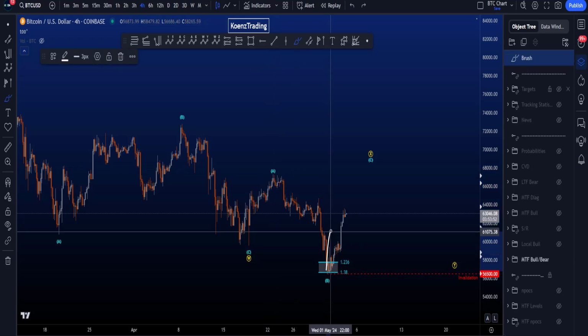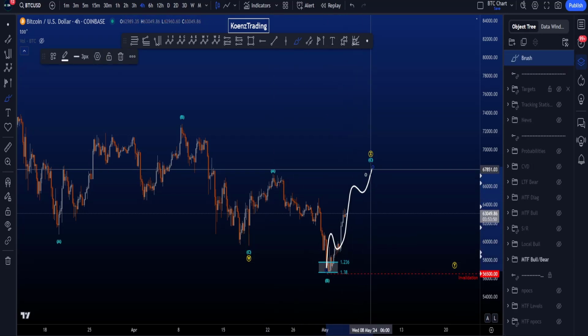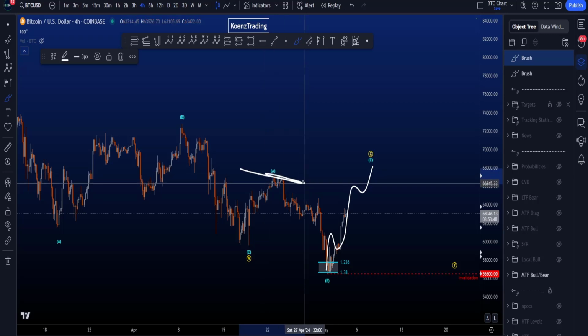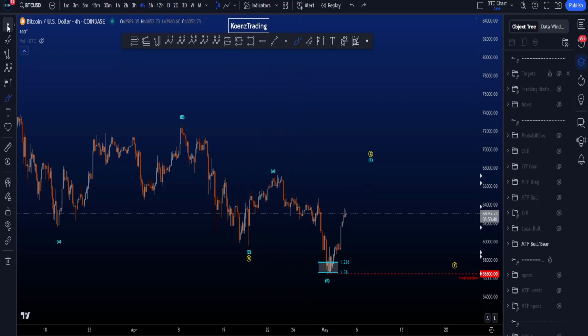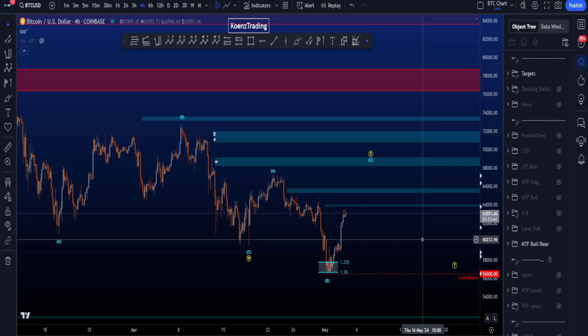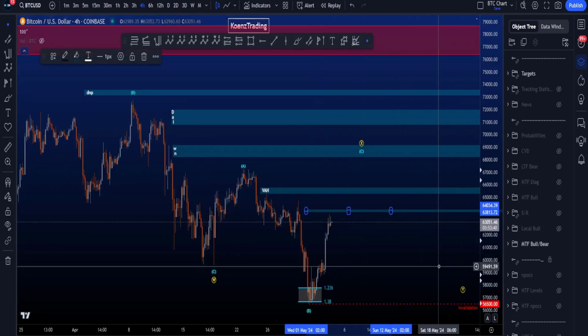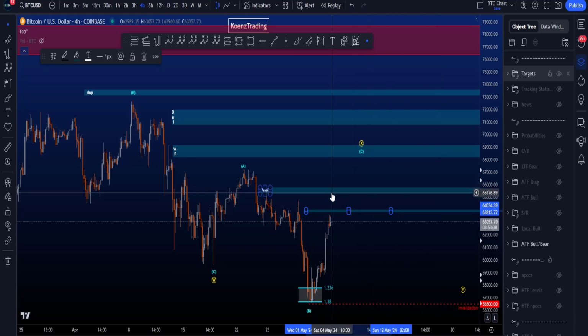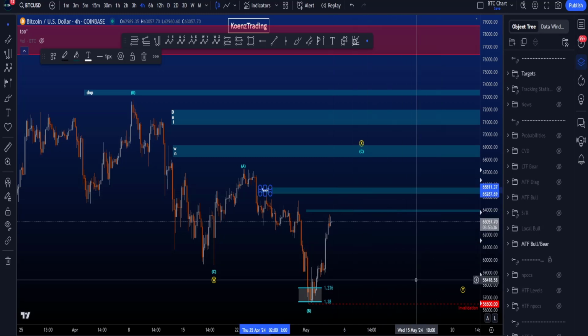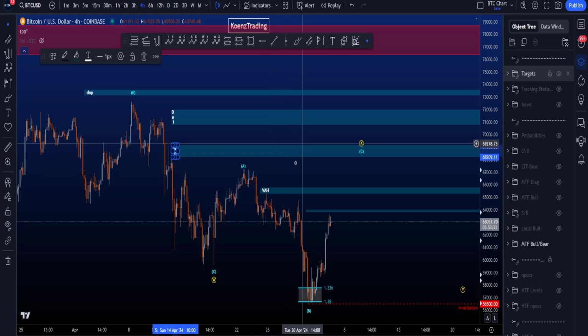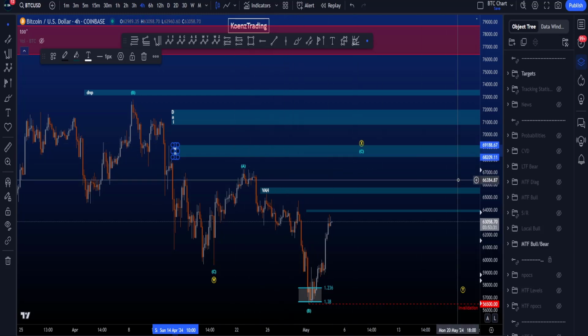of A, and then a 5-wave impulsive C to the upside, where we want to see the high of this wave A taken at 67k. We do have some resistance towards the upside. First of all, this blue box here between 63.8k and 64k. Then we have 65.2 to 65.8, and then the first resistance area above the high of A is 68.2k to 69.2k.